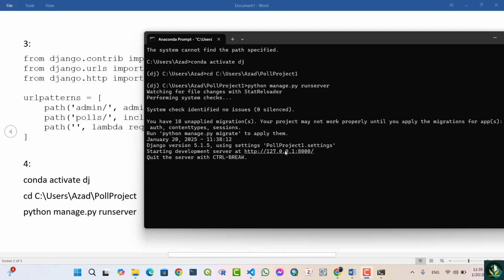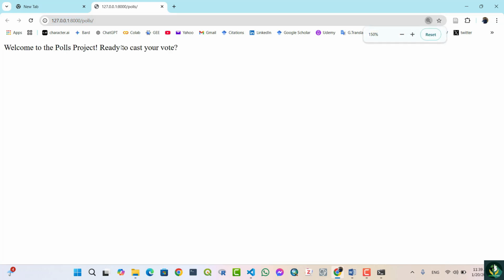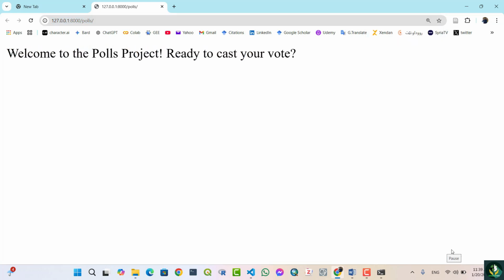Now we open the browser and everything is correct. You can see welcome to the polls project, ready to cast your vote. In summary, Django's URL dispatcher connects URL patterns to views. Then views handle web requests and return responses.